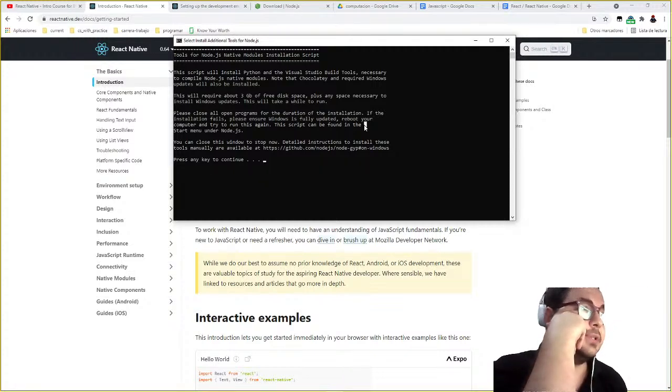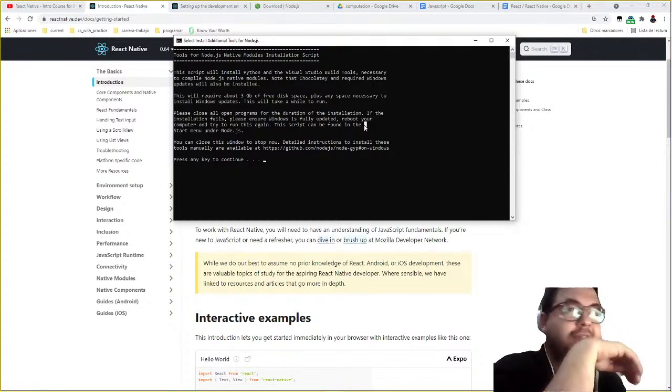It would also require about 3 gigabytes of free disk space. I have those. This will take a while to run. Please close all programs for the duration of the installation. We're not gonna do that. If the installation fails, please try to run this again.